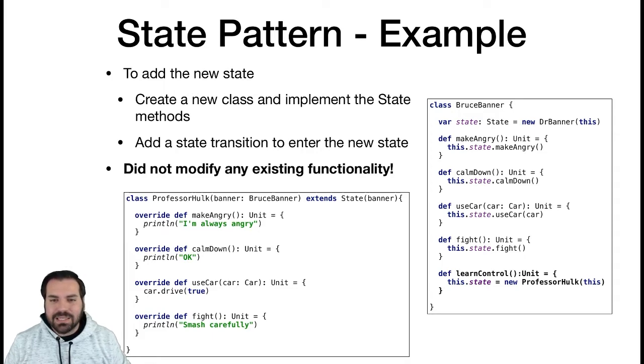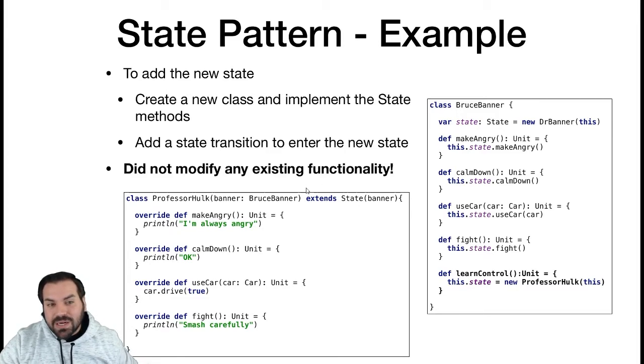And the state pattern lets us add those features without altering our existing code. For those of you venturing into the application objectives, when you have the state pattern set up well for LT6, adding the application objective doesn't make you fundamentally change how you coded LT6. You're just going to add more functionality to the top of it, unless you had poor design for LT6, of course. So notice we didn't modify any existing functionality.